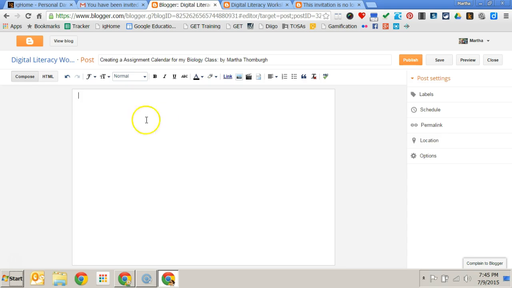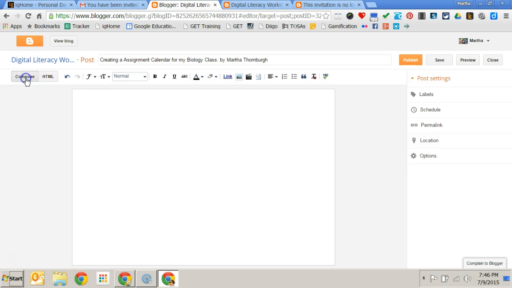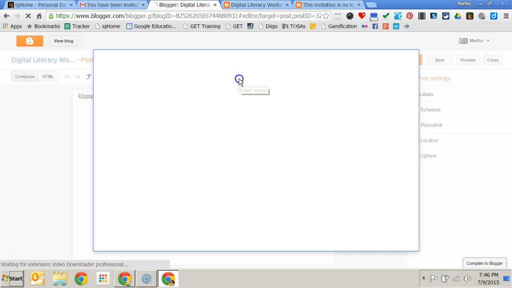So just when you're under compose, that's where you want to be, not under HTML. The HTML, you're writing code, so probably you don't want to do that. But you would just type in what you did, and possibly add an image, if it makes sense to add an image.